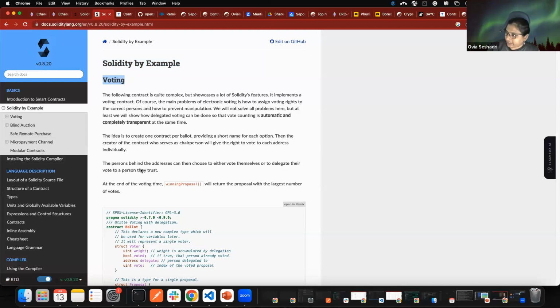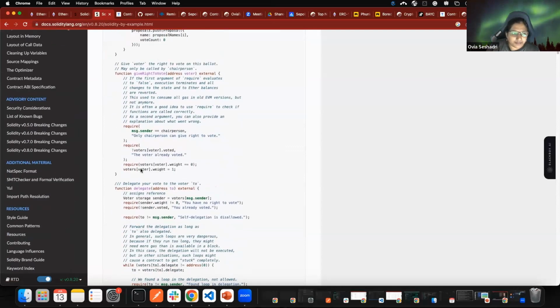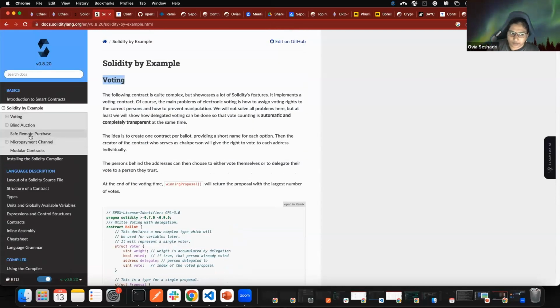There is also a blind auction, which I suggested last week that you do as a practice. And there are safe remote purchase, micropayment channel, modular contracts. So these are some examples that this official documentation gives that you can go through, and they're very good.